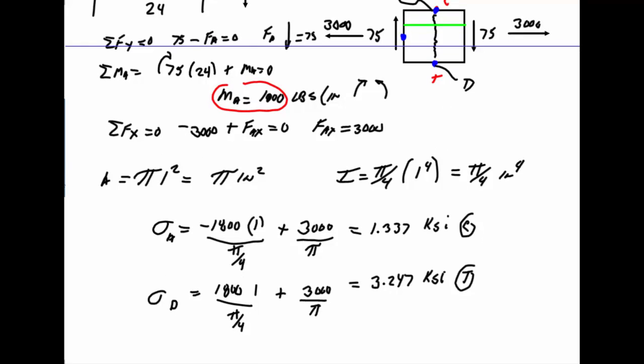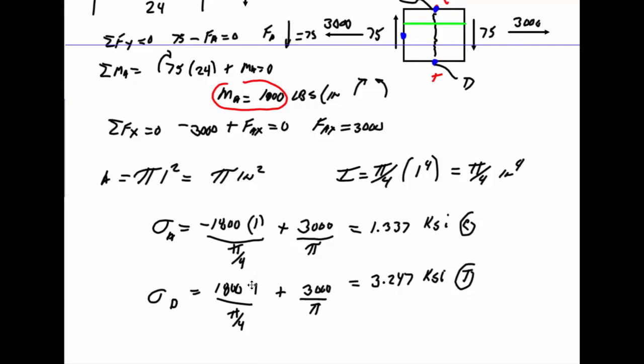For the heck of it, I said what would be my stress at D? My stress here, they're both being in tension, so I'd add the two together. I get more stress at D than I would at C, but you have no shear whatsoever. If you wanted to find out the point here, then you'd have no moment. Your MC/I would not exist across the center. If this was a neutral axis right here, you would have no bending stress here because your C value does not exist. Yes a moment exists, but it causes no bending stress because your C value does not exist.